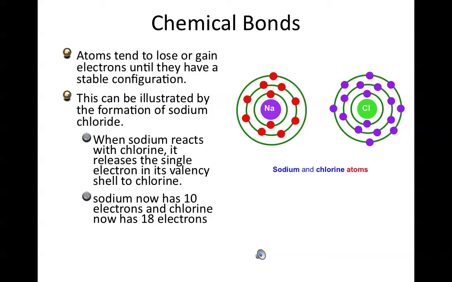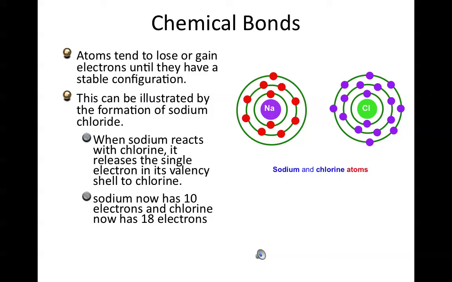Now notice, if we want to have these two different atoms react with one another, it can be, in fact, a give and take kind of arrangement. Sodium will donate its outermost single valence electron to chlorine. Chlorine will accept that electron to fill out its valence shell, so it now has 8 electrons, ideal for a valence shell. So we now have sodium has 10 electrons total, and chlorine now has 18.